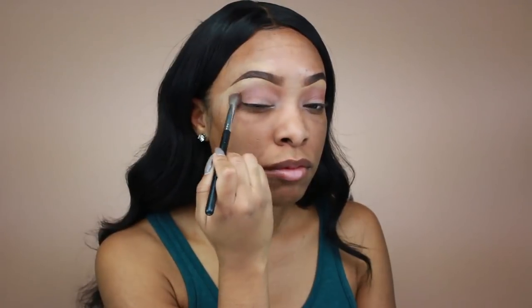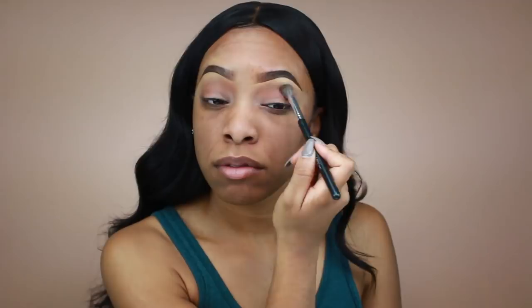And now it's time for the eyes. So first up, I'm taking the shade Caramelized from Morphe. It is one of their individual eyeshadows, and I'm popping that into the crease. This is going to be a really soft brown shade to act as our crease shade or a transition shade. And in the long run, this will also help us blend out our shadows later on.